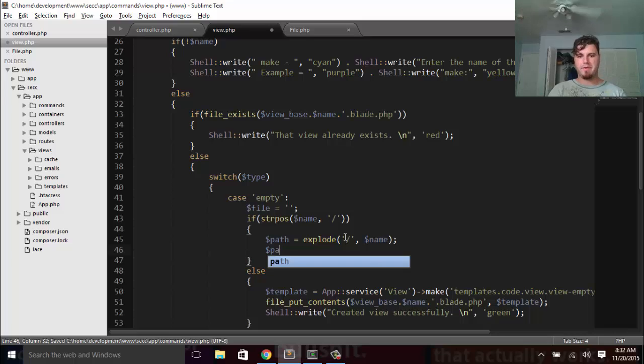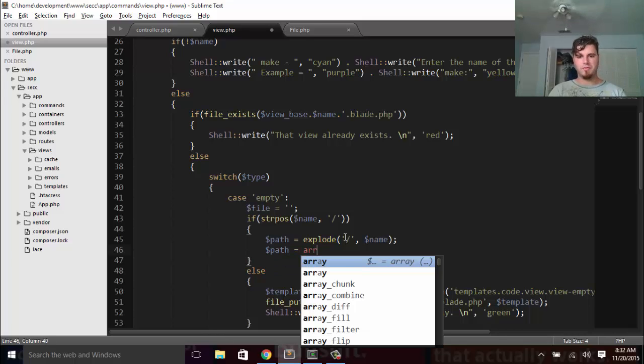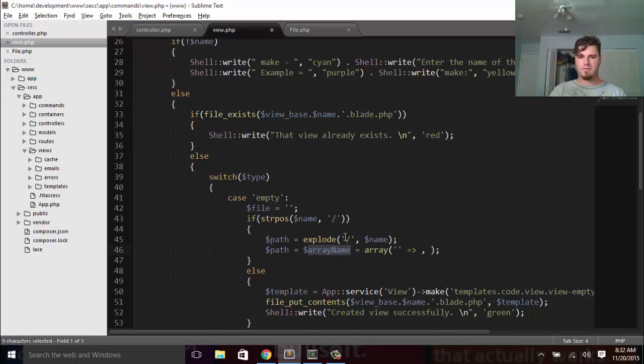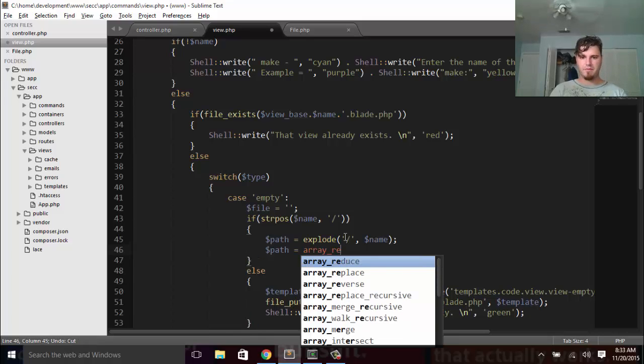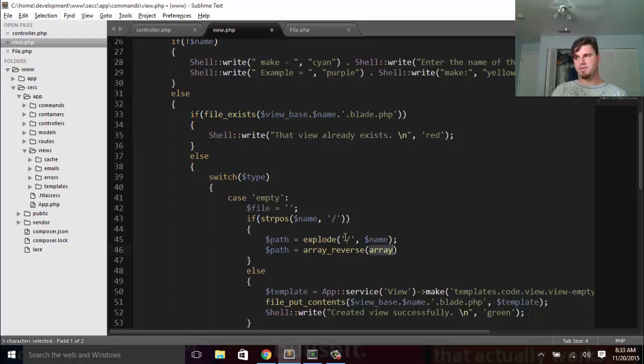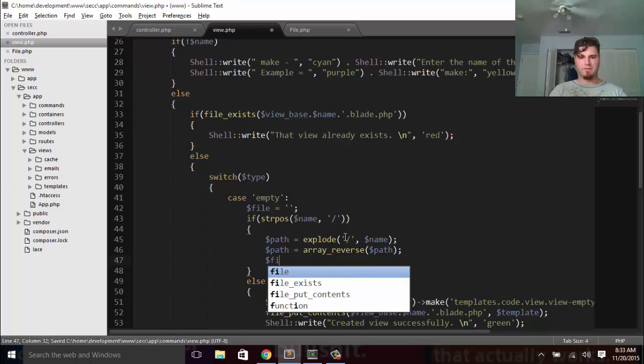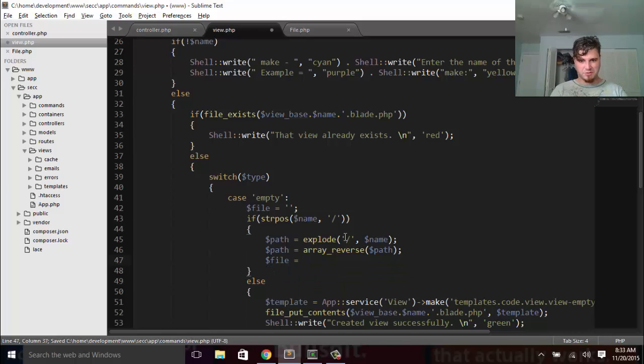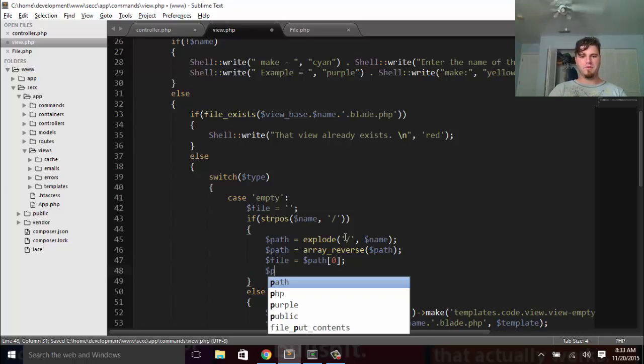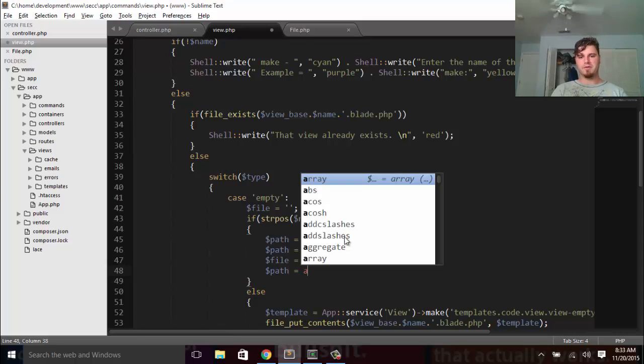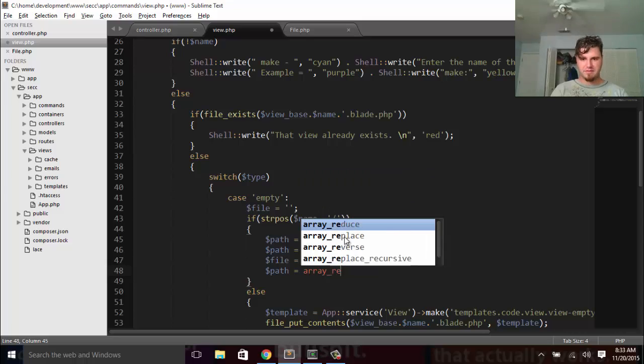So we'll say path is equal to array reverse, because we want to do this in reverse order, our path. And so our file is going to be equal to path 0, and then we'll go ahead and reverse that again so we can continue on with this.